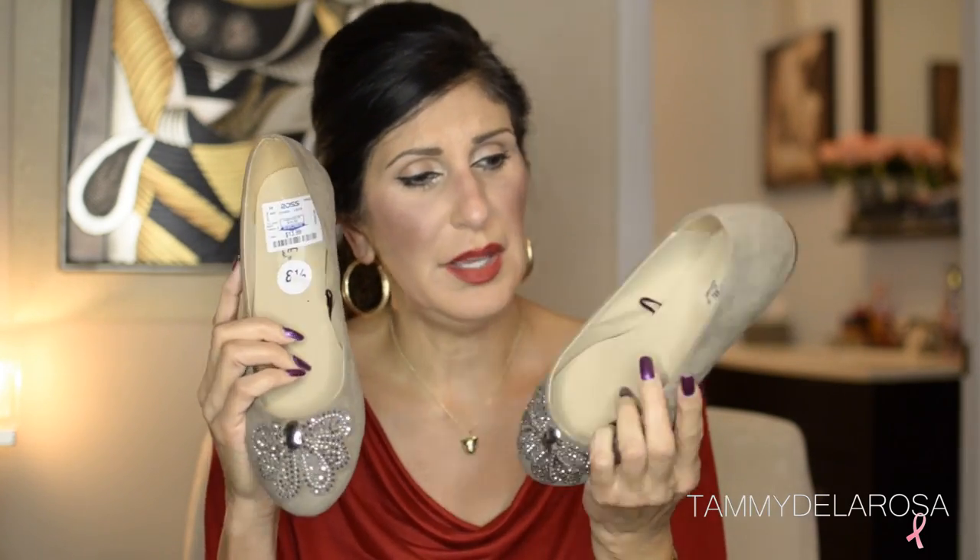Have you guys ever been to Ross? They have great deals — every time I go in I head straight for the shoes and handbags. They have such cute shoes and bags and the prices are so reasonable, sometimes even name-brand stuff. I got a couple of pairs of shoes. First I got these flats in a taupe-y, beige-y color. I needed a beige or brown flat and could never find cute ones. These were $13.99, really good price. They're sort of like a suede color, look really well made, with a pretty butterfly decoration with marcasite stones.